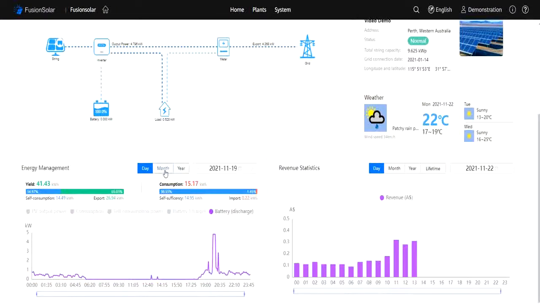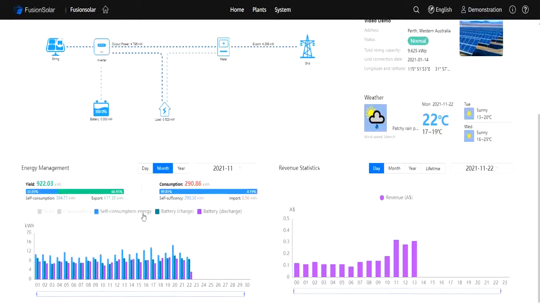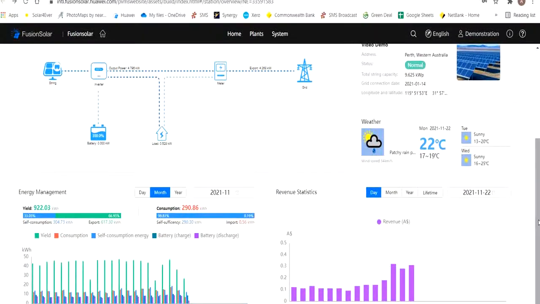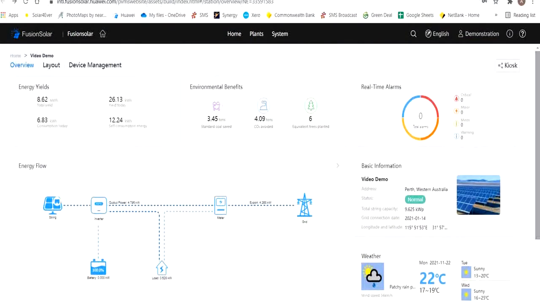And of course you can see it by month, depending on what you turn on you'll get more and more information appearing like that. And if it's in long enough, you'll get to see it by the year. All right, so that is really most of what people are interested in the software. You have a few other items here.